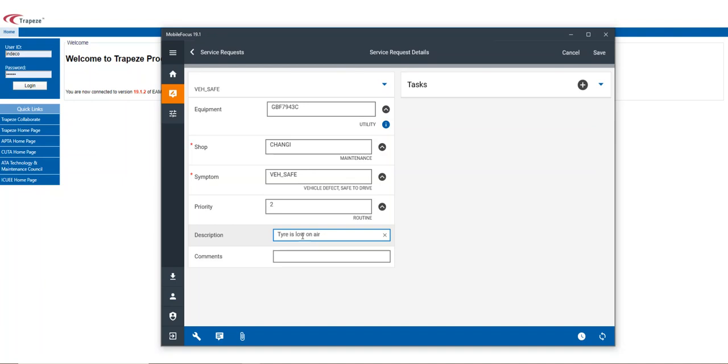So if the battery is flat and it's not starting, obviously the vehicle cannot move, although if a tire is low on air, it still can be driven to a repair location.